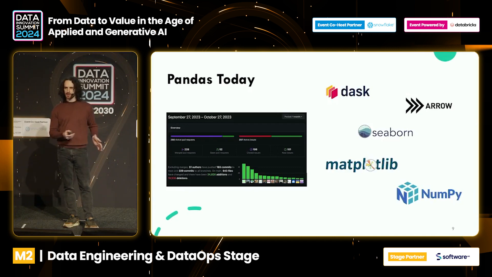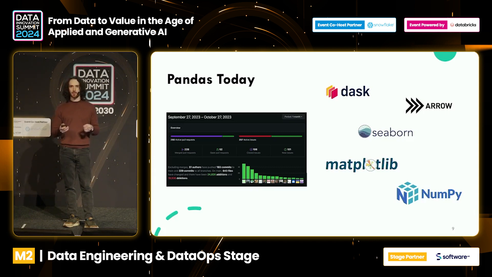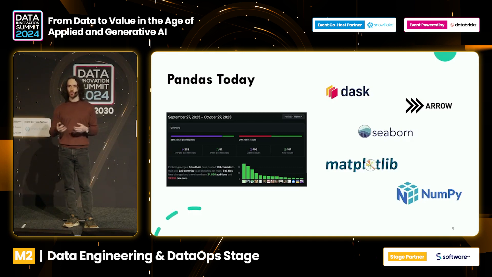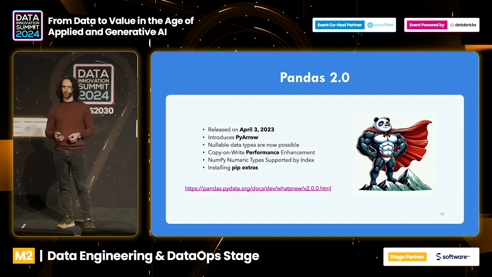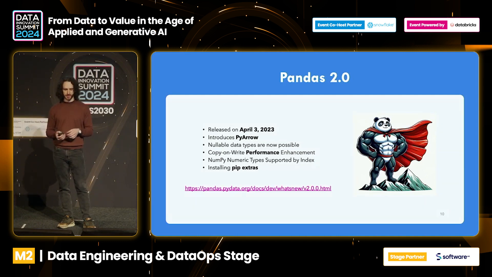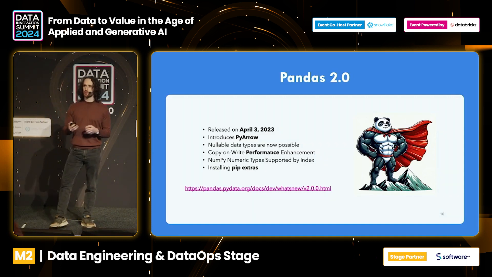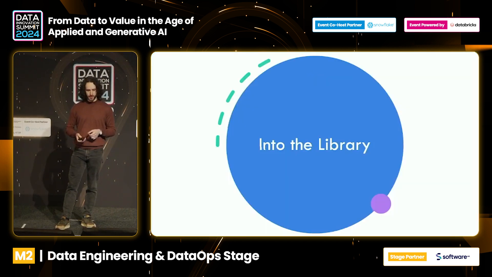Fast forward to today and we see that Pandas is everywhere. It's part of Dask, Seaborn, Matplotlib, and it has a lot of contributors. Probably the reason Pandas had so much success is that it's mainly implemented in Python — so if you know Python you can easily contribute to it. Pandas 2.0 was probably one of the most important releases from last year: it introduced PyArrow and a lot of new things that prove the community wants to go in a specific direction and is trying to fix what's not working.